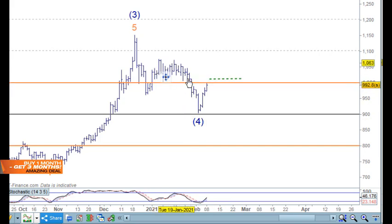It didn't finish off in a nice 5 waves down here, by the way, but maybe we've got a triangle here in wave B that could accommodate that. But what we want to do now to confirm the trend is really have that 1,000 as the support, and I think that's going to be the case because we've got an impulse wave to the upside. So that's the good news. So we should see something like this here, and then up from that point, taking out this high here.